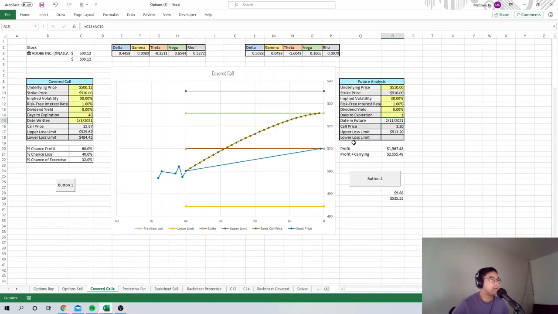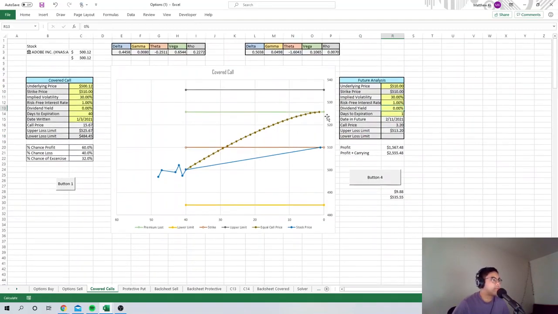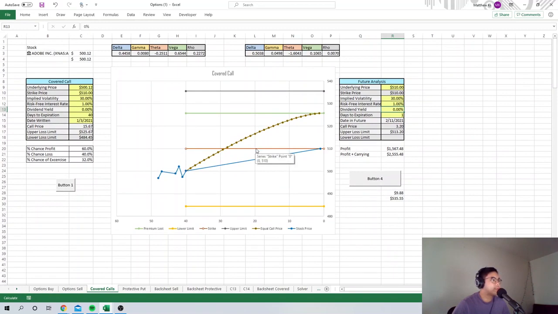So no one's going to exercise that. And when someone trades the option on an exchange, that's not something to be worried about, because they're not exercising it. It doesn't matter who's exercising it. All that matters is if they're exercising it or not. Then strike. So this line is the strike. So if it goes past, someone's going to exercise it eventually.